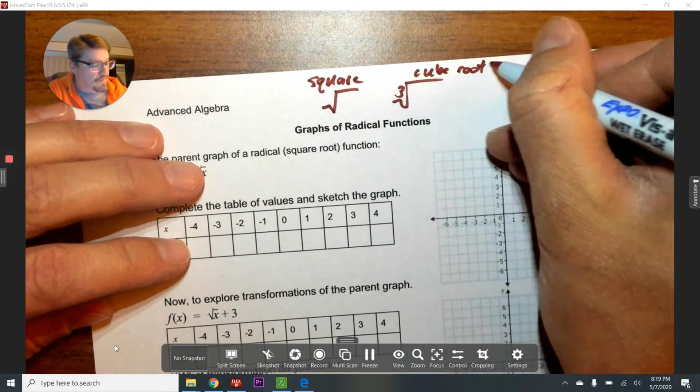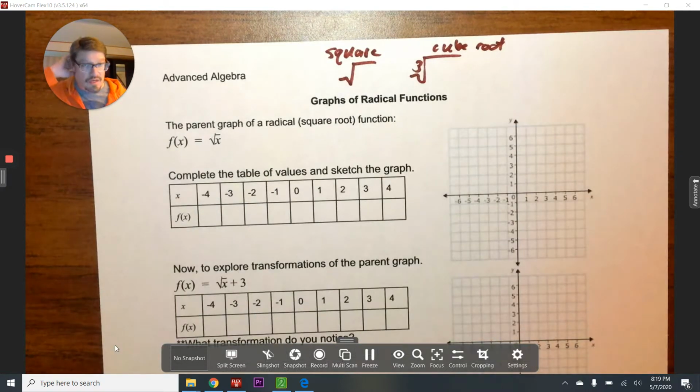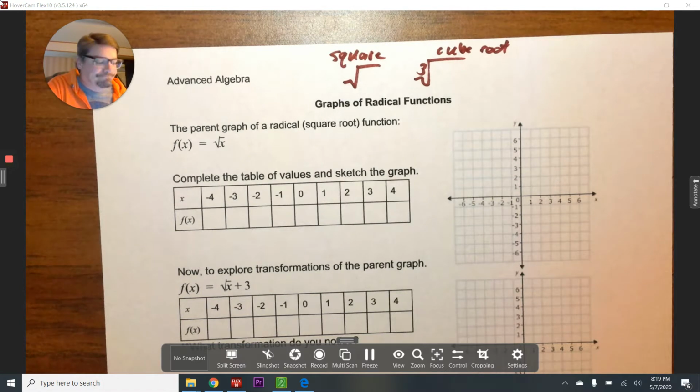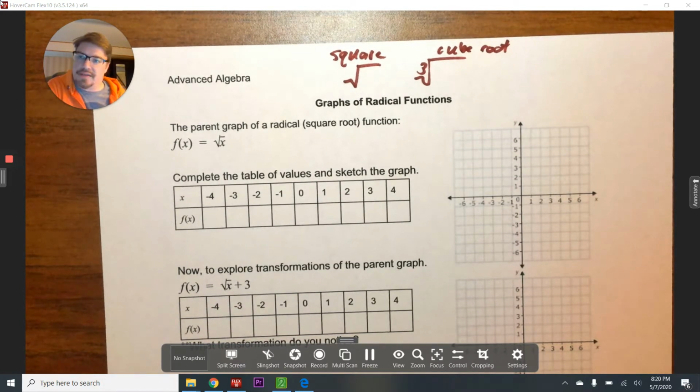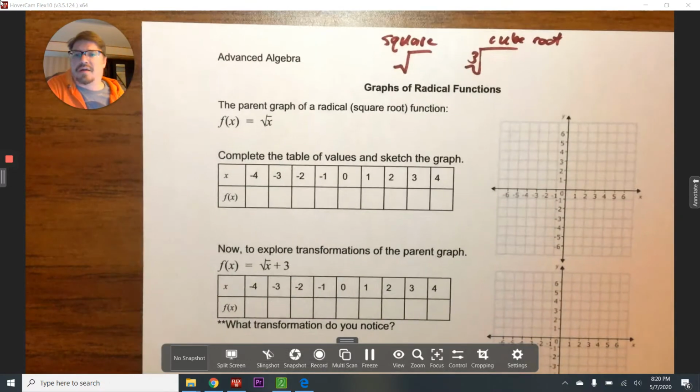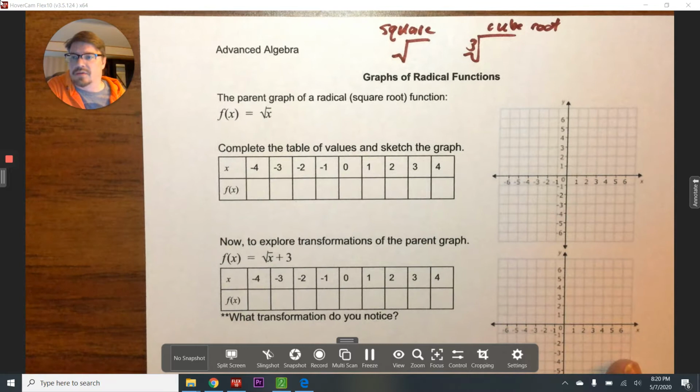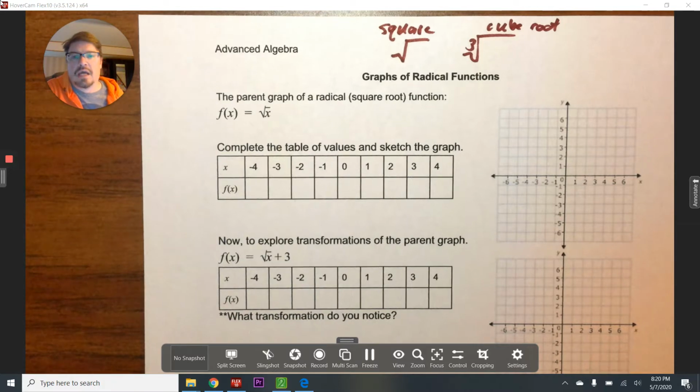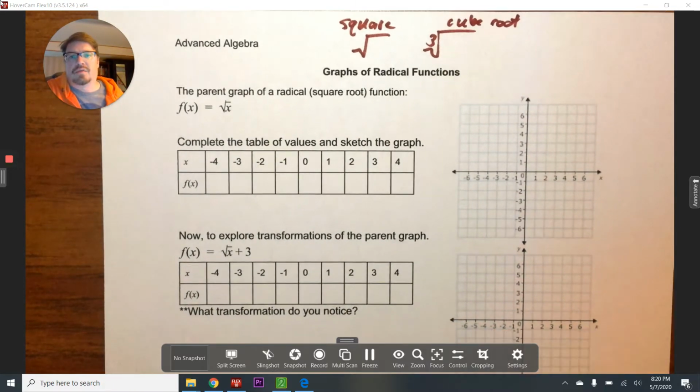Okay. Now we don't graph cube roots nearly as often as we graph square roots, but I'll show you how to deal with it because it's the same principles as what you've been dealing with in quadratics and absolute value functions. Moving one function here, there. It's all about transformations. But what's important though is that we do understand why something looks the way that it does.